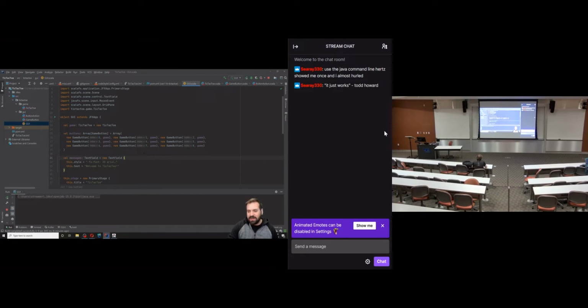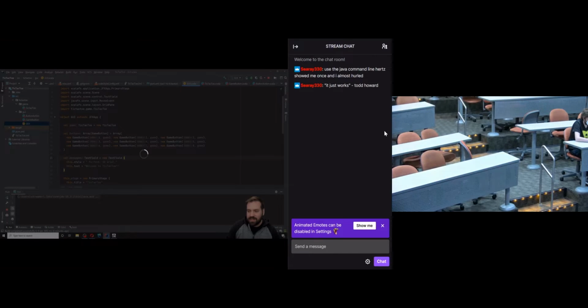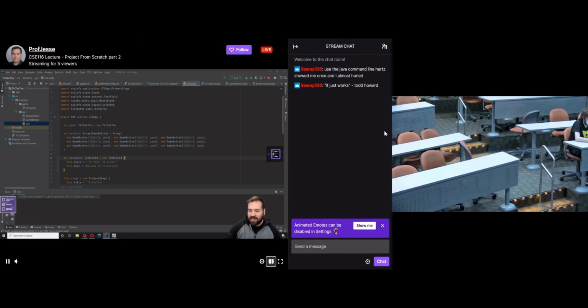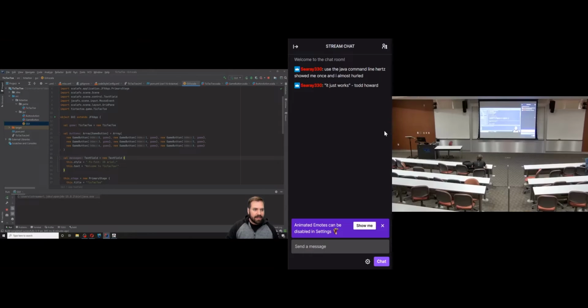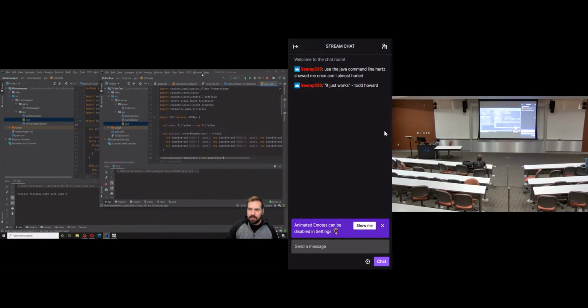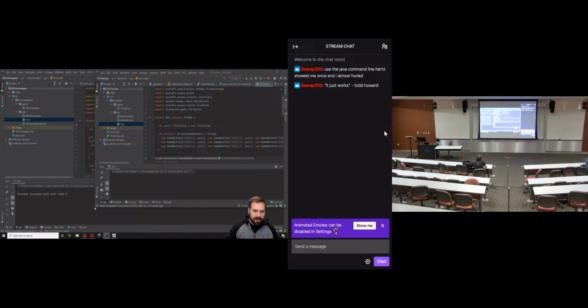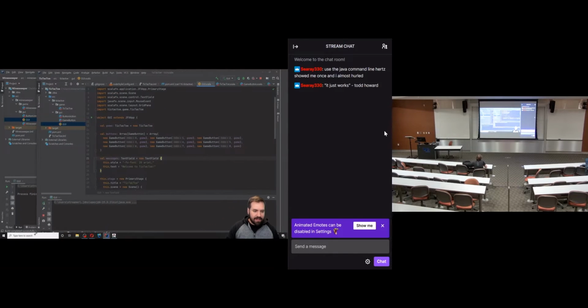Alright, so let's continue with our tic-tac-toe game. We got a lot to do today, so let's try to get it all done. So I want to start with sharing this on GitHub. Let me resize this thing a little bit. Oh my goodness, is there one pixel where it's diagonal? There we go.